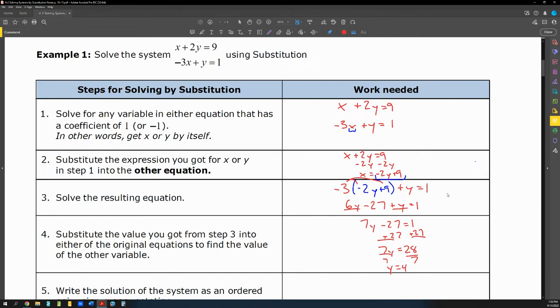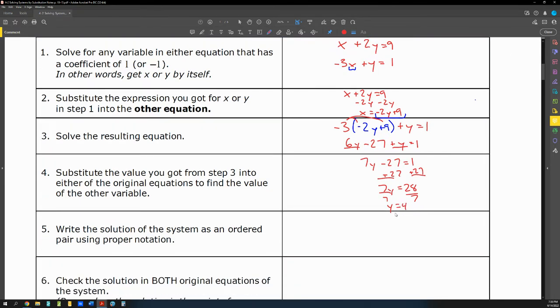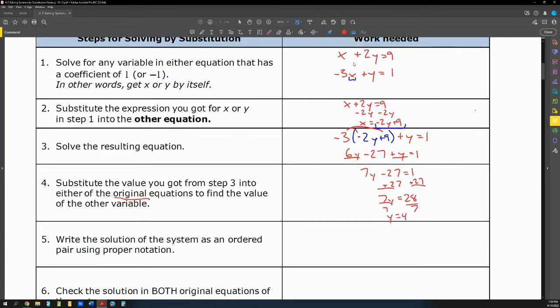Now what we can do is take that solution, y equals 4, and we can plug it back into either of the original equations. And I want to underline original. If we made any errors moving this over and solving for x, then if we were to plug it into this equation, we would be finding our other solution from an error, which would cause our x to contain an error. So I always like to go back to the original equations because we know that that's what's been given. We know that there's not an error in there. So I'm going to plug in y equals 4 into either one of these equations.